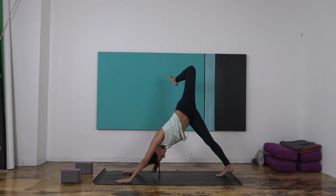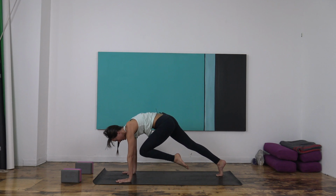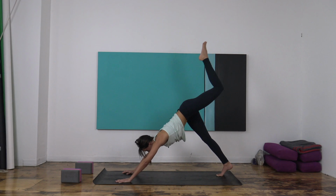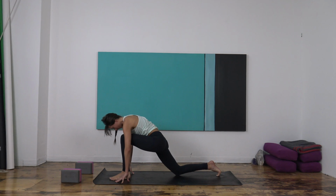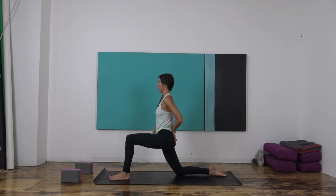On your next exhale, take your leg through, knee towards your chest. Inhale, left leg rises. Exhale, gently step your left foot through between the hands. Right knee comes down. Low lunge, Anjaneyasana, arms lift. Tailbone lengthens down, find that scooping forward here.